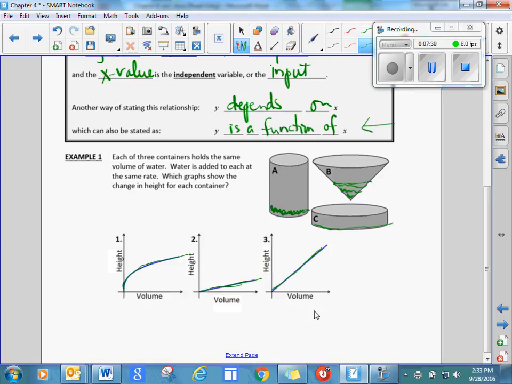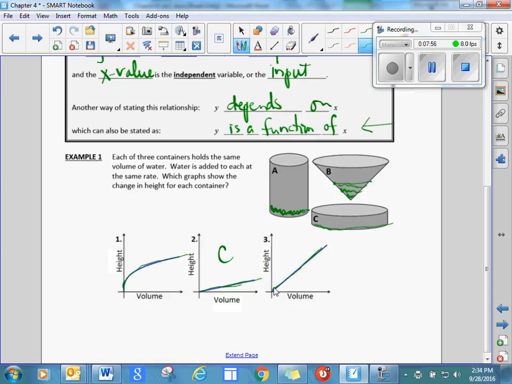So I'm not sure what you're thinking, which graph goes with which, but I'm seeing that number 2 goes with C. Its height doesn't rise up. We said it doesn't go up hardly at all until the volume of the water really gets in there. So they have to be running that water in there at a pretty good rate before it makes a difference on how high it goes.